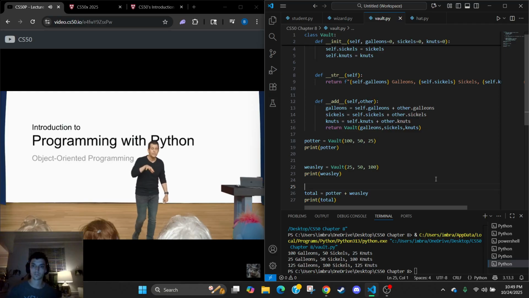And I dare say, as your code gets more sophisticated and your problems get bigger, you'll find that being able to model these real-world or even fantasy world entities with classes and related data and functionality will ultimately just allow you to define code that's not just correct, but well designed as well.